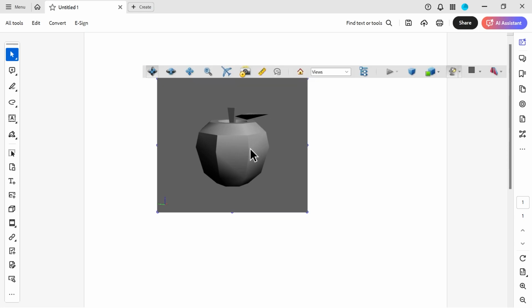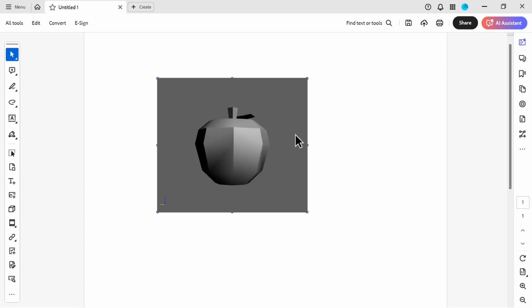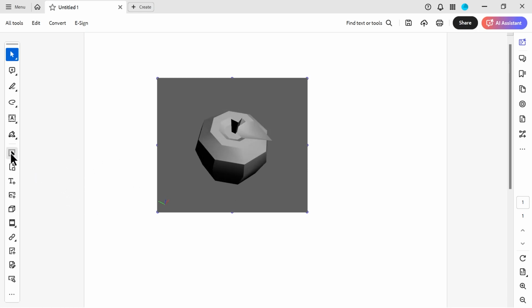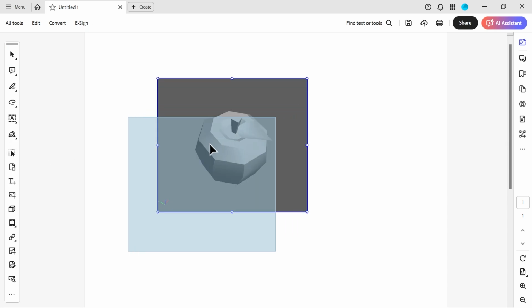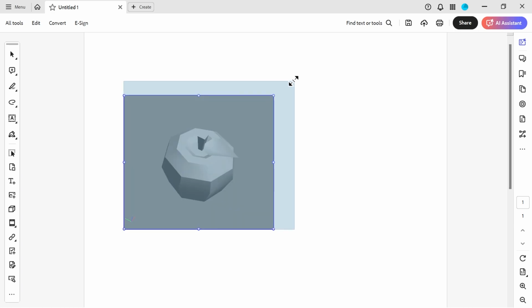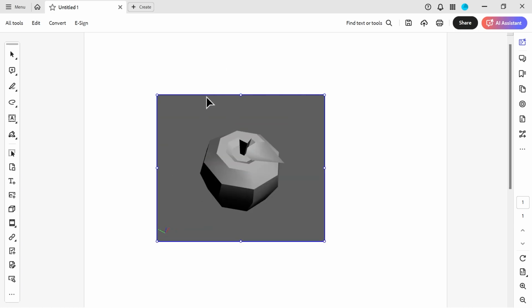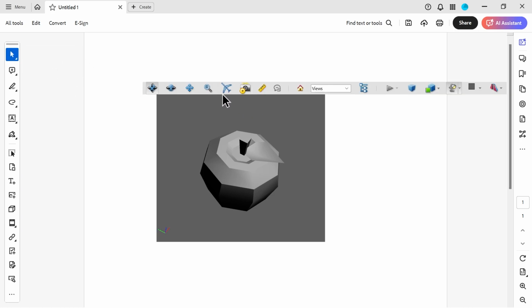Once you click to activate, you can see we've now got a 3D object in Adobe Acrobat, which is pretty cool, right? And if we want to move the box or change the size of the box, again, we have to use this button here, which is the object selection. That will let us move the box and change the size of the box as well. If we want to see that menu option, you have to go back to your regular selection tool, and then you can see the box again.